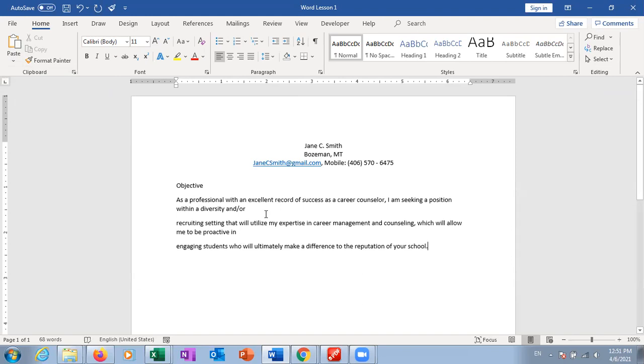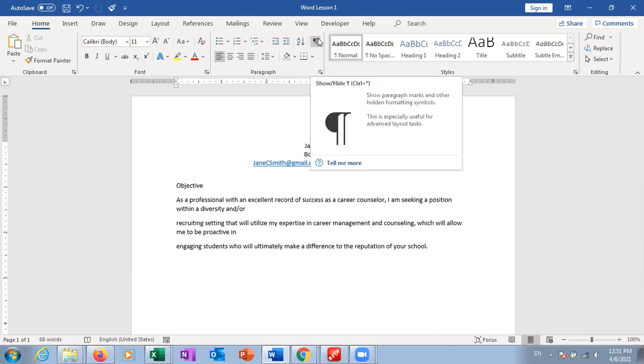And you'll notice, because we copied it from another source, some of the formatting's weird. And so if you're ever wondering what is going on, what you can do is in that paragraph section of the Home tab, we can click this, and this shows paragraph and formatting markers. This is really handy if you're just not sure what's happening on a page.